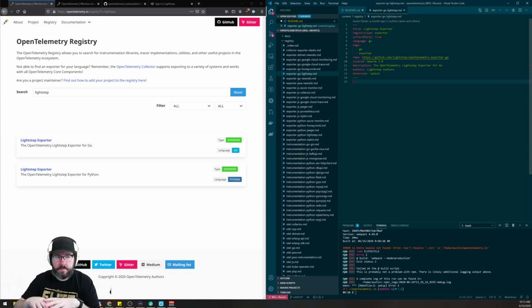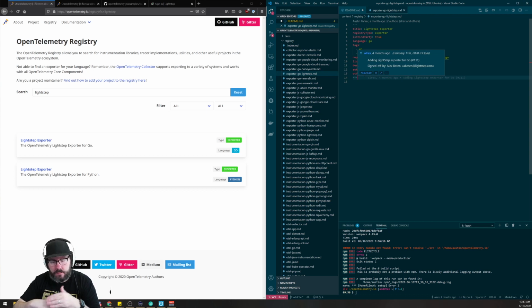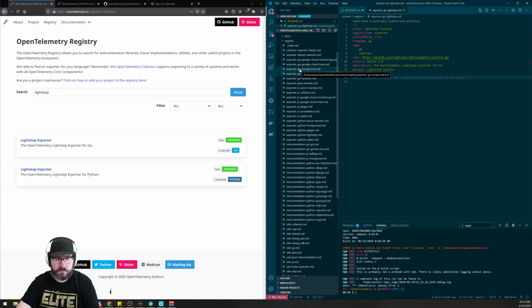When the site is built, Hugo will look through everything in this registry folder and generate a big JSON file with a selection of the fields in each Markdown file, as a big blob of JSON.